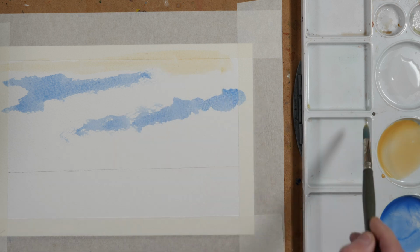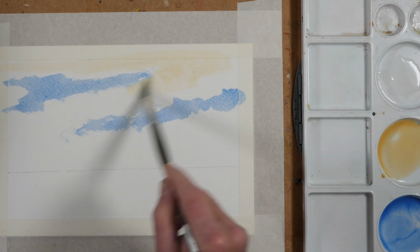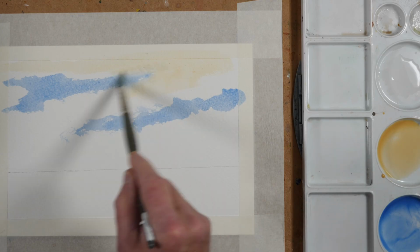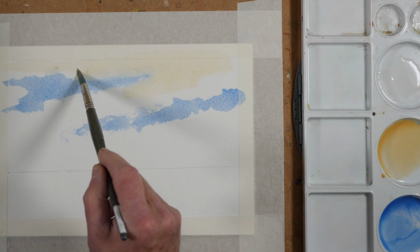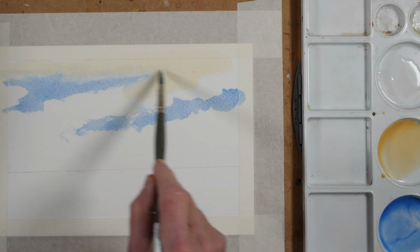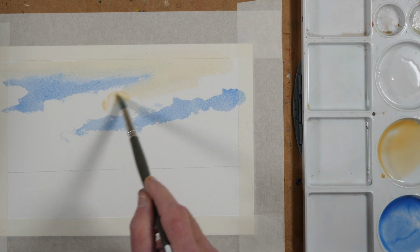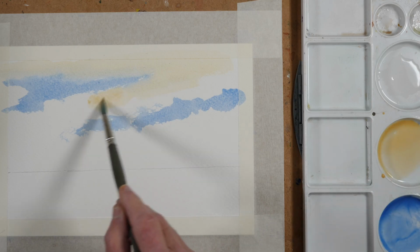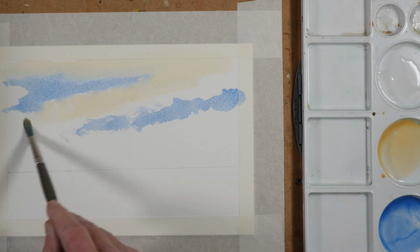I want to try and depict some sort of heavy wintry clouds. So again, I'm painting wet onto dry, but letting the wet paint touch the blue sky in a few places and leaving some areas untouched so that there's a little bit of white showing through as well. I'm going to paint the whole of the sky with this Naples yellow to start with.